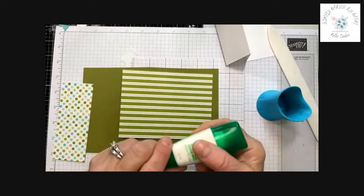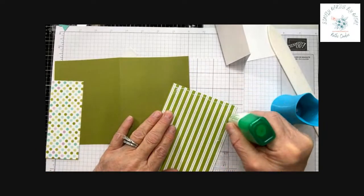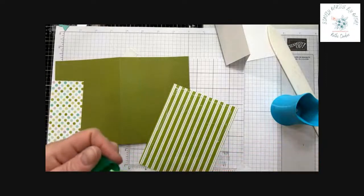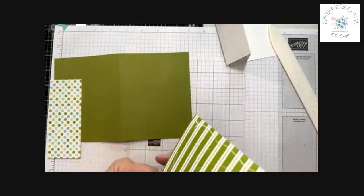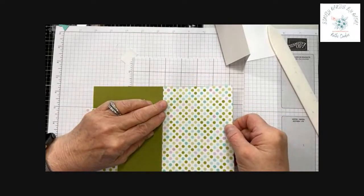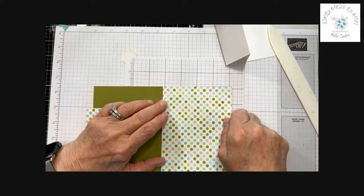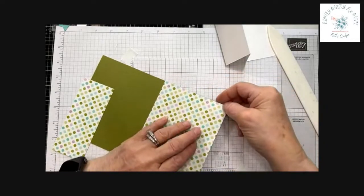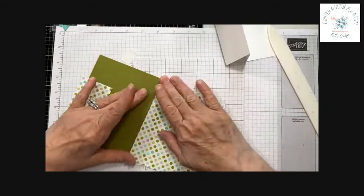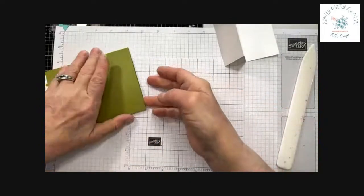So I'm going to bring in my multi-purpose glue, and we're going to go ahead and adhere this. And I'm going to adhere the whole thing, because I like using that, and you'll see how I use it. So this is our card front, and I want to make sure that I line it up right at the fold and on the edge. And that actually looks, I want to slide it a little bit, which is why I use the glue, because it allows me to slide and reposition. And that looks good. So here's the front of our card.